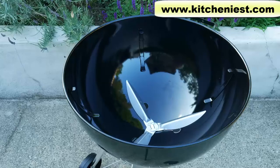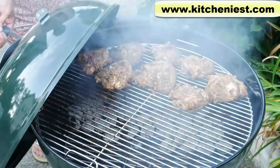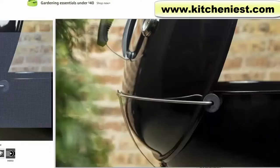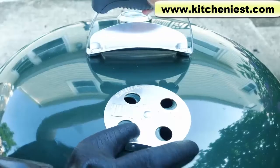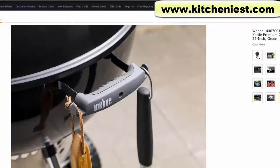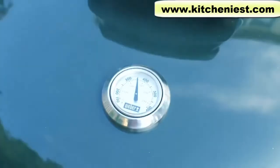This grill has a porcelain enameled bowl and lid. A lid hook inside the grill lid, which is a really bad design — it's awkward trying to get it into the right position. With the master touch model, a side lid holder is included, and that looks much easier to use. Rust resistant aluminum dampers, lid handle with heat shield, and side handle with two hooks for hanging accessories. Use the handle to move the grill. There's also a built-in thermometer.